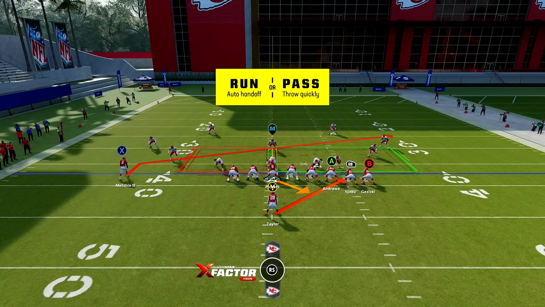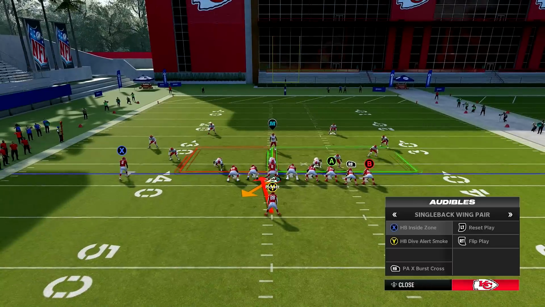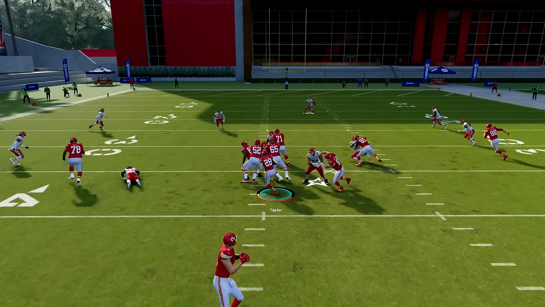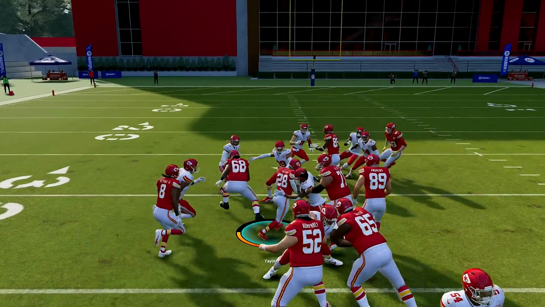Everybody's going to be crunched up in the middle of the field, and you can get to the outside. But right here, we just want to attack the inside. Now let's look at dive. Okay, let's see what dive can do right here. Straight up the middle, follow the blockers. You know what I mean? Just get in the lanes.